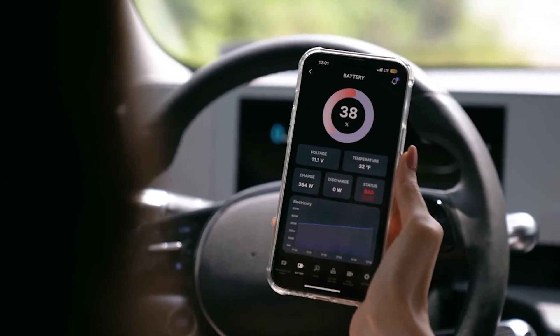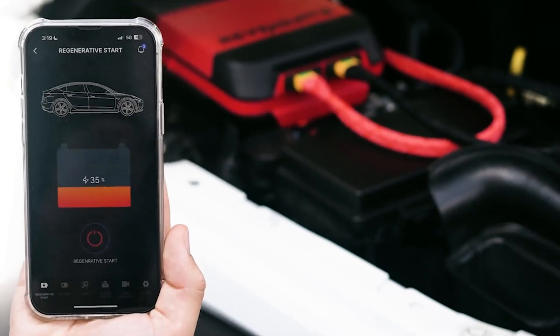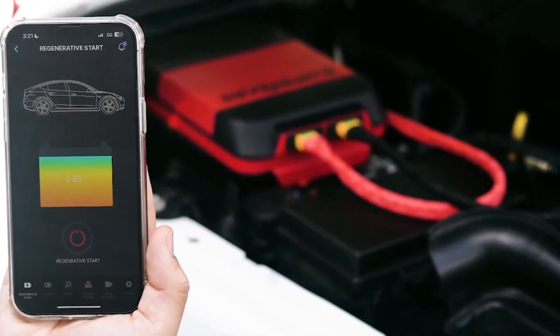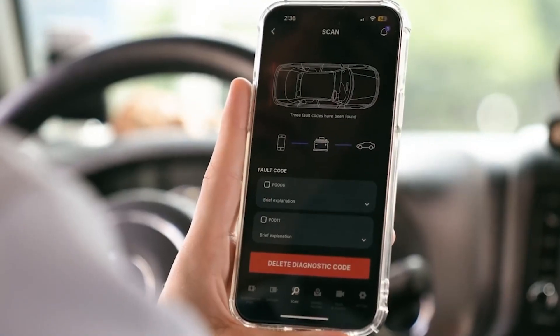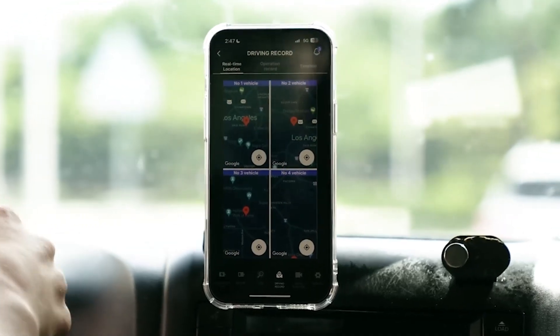Revenant B can be accessed through a mobile app. Monitor your battery status from temperature to voltage, all in real time. In addition to its recovery system, it not only records comprehensive data on the vehicle's malfunctions and provides diagnostics for any issue, but also offers GPS-based driving records and analysis.